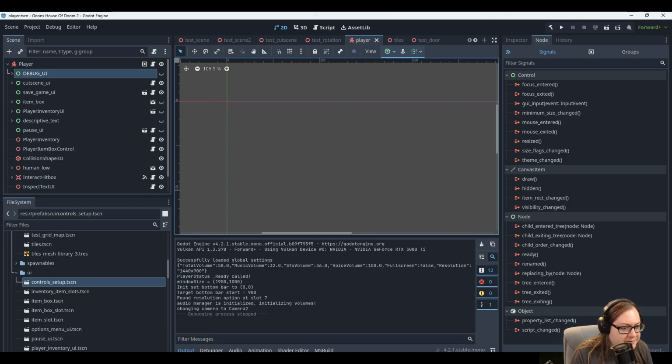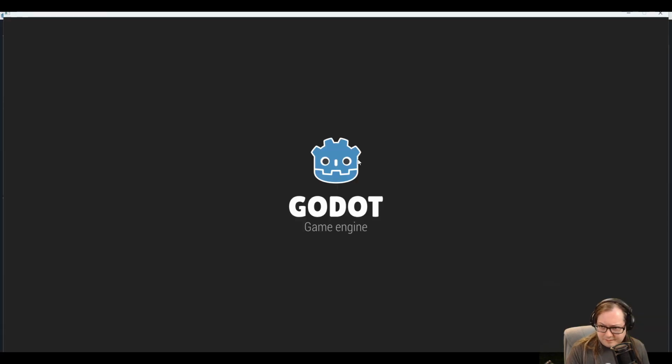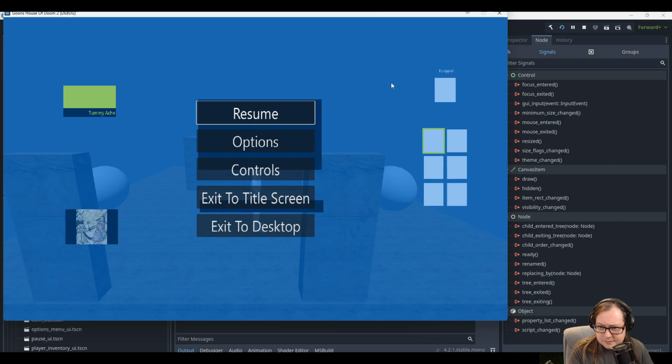Alright, bugs. Let me look at the bug list really quick. There was something with the item box I wanted to fix. Oh, there's several item box bugs actually. Chaser calls NV map before it's initialized for 2 frames. That's bad, but I don't care right now. Can pause while the inventory is open. I don't even think that's true anymore, is it? I think I fixed that. Nope, never mind.